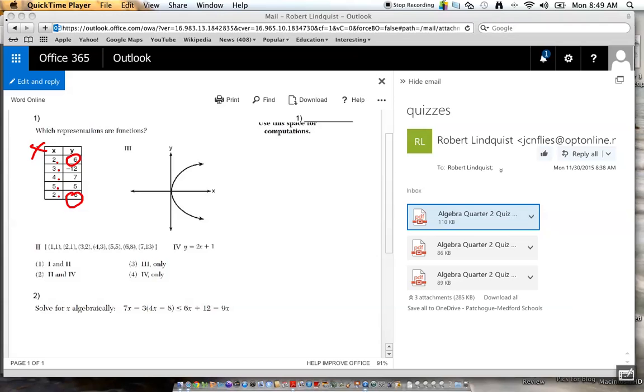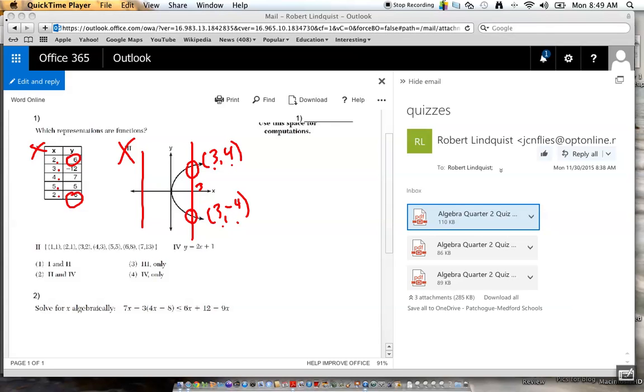Now I look at choice 3 here, and we do a thing called the vertical line test, which means if I draw a vertical line, it has to hit the graph no more than one time. Only once in every place. If I draw this vertical line, clearly I touch twice. Let's say this was where x is 3. Then up here would be, whatever, 3, 4, and down here would be 3, -4. So it's one input with 2 different outputs. So clearly, that's not a function either. The vertical line test is something most kids remember all the time, and I think you did it really well on your quiz.